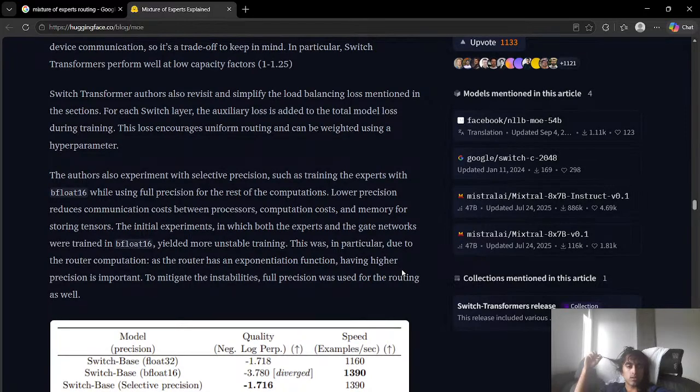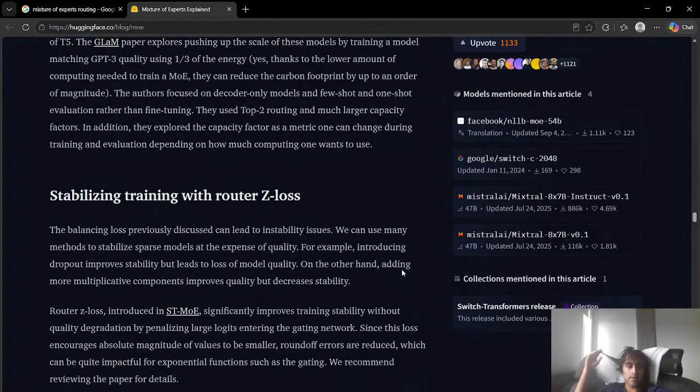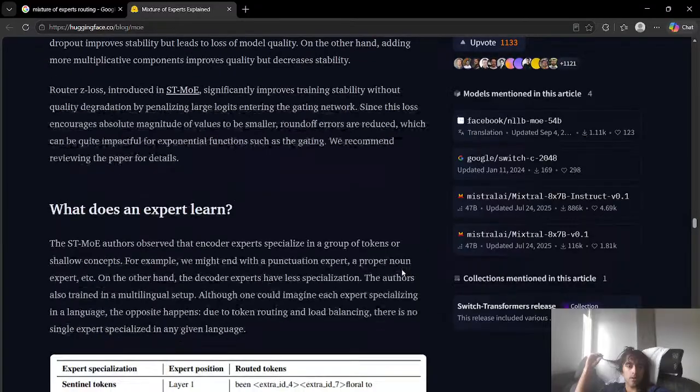Router has an exponentiation function. I don't care about the precision related stuff.